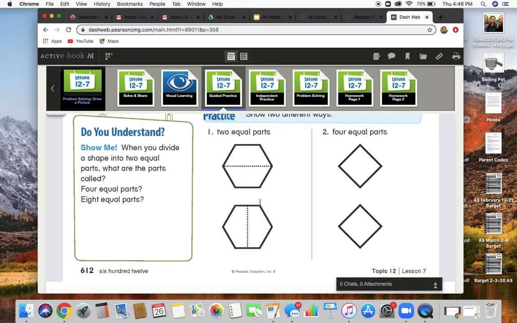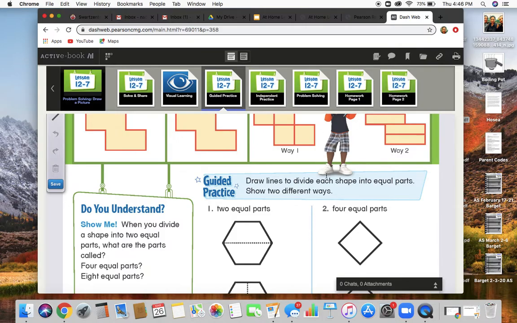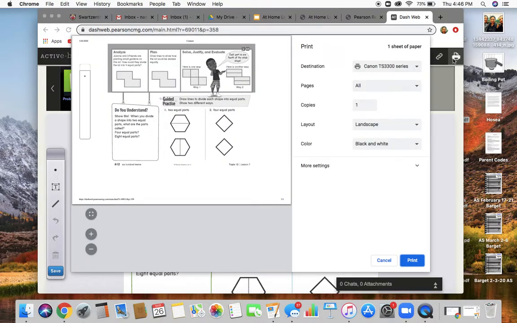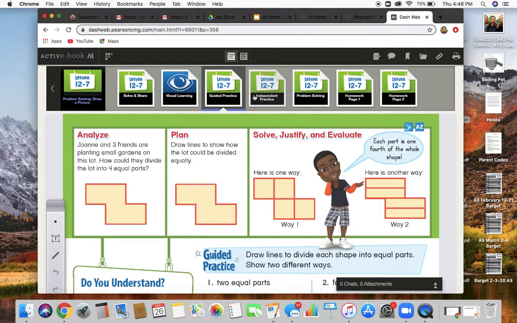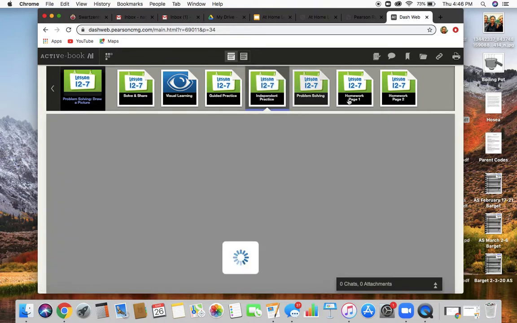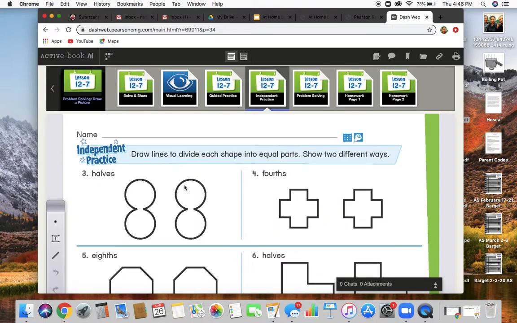And then you want to print this, so go ahead on this icon. Once you get the right page, go on the icon and click on print. The only thing is that you're going to have to click on print each time you want to print a page. It's not going to print the whole set of pages in one click. So you want to print this page, it's printed, now go on to the next one and then hit print again. All right, and then you just print it, use a pencil, crayons, and then send that picture to the teacher, and that's going to be fine too.